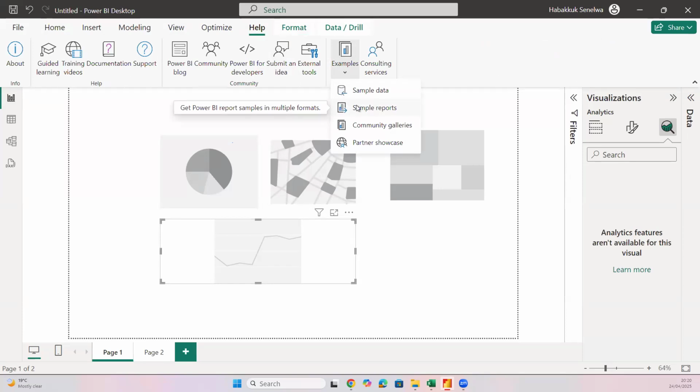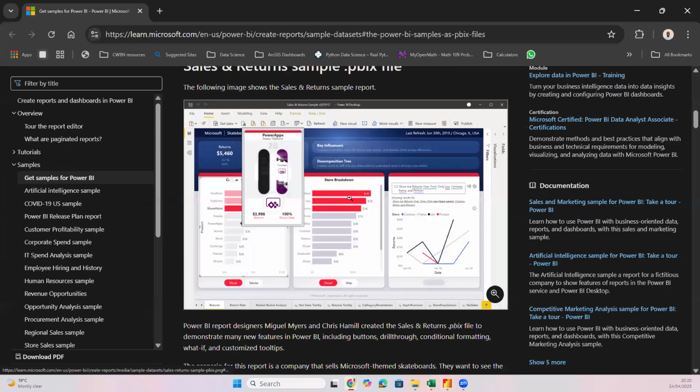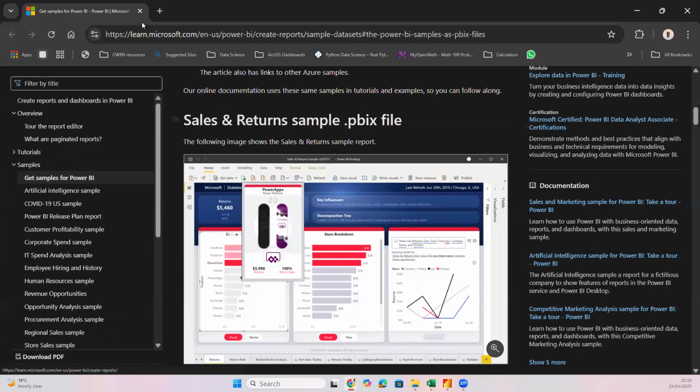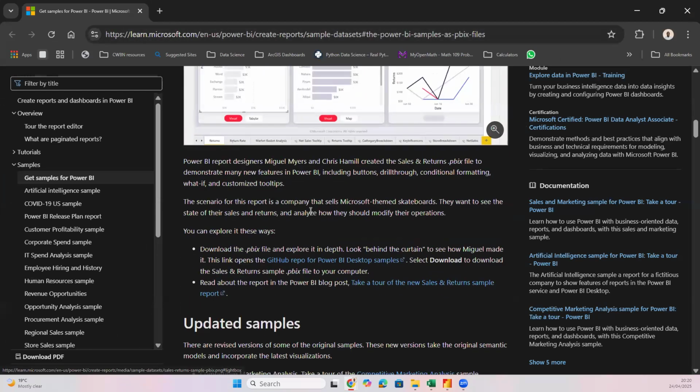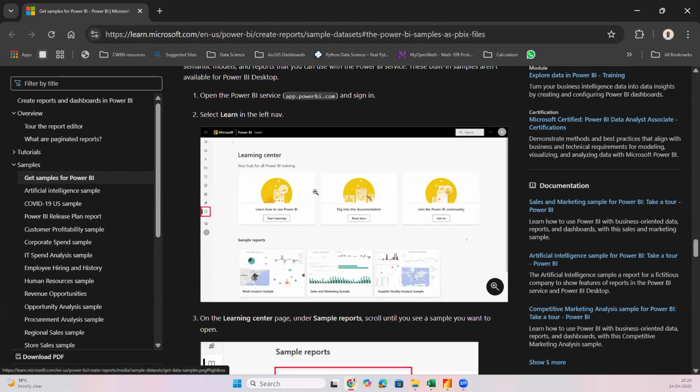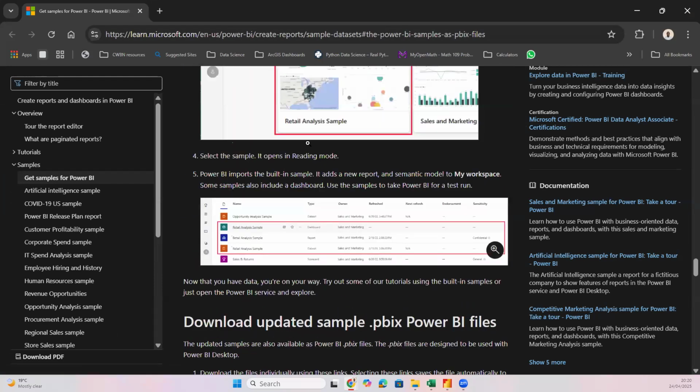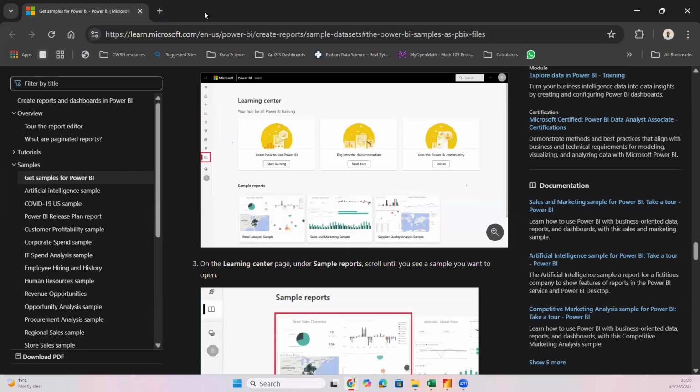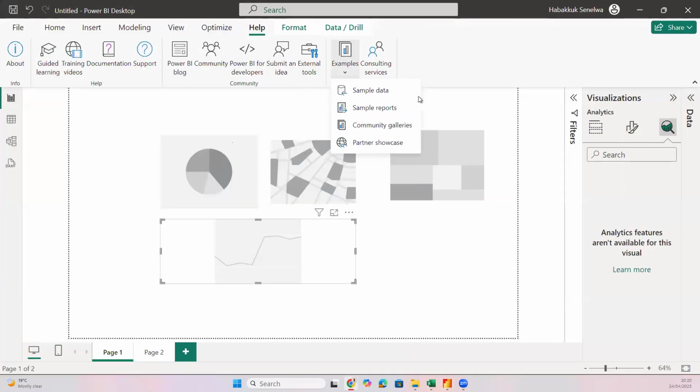To respond to Edgar, you were talking about some sample reports. If you click on these sample reports, it will take you to an online repository where you can see something like this, just a sample report on the Microsoft website. So it's up to you to go ahead and build your own. This is not pre-built for you, but you'll be able to see it.